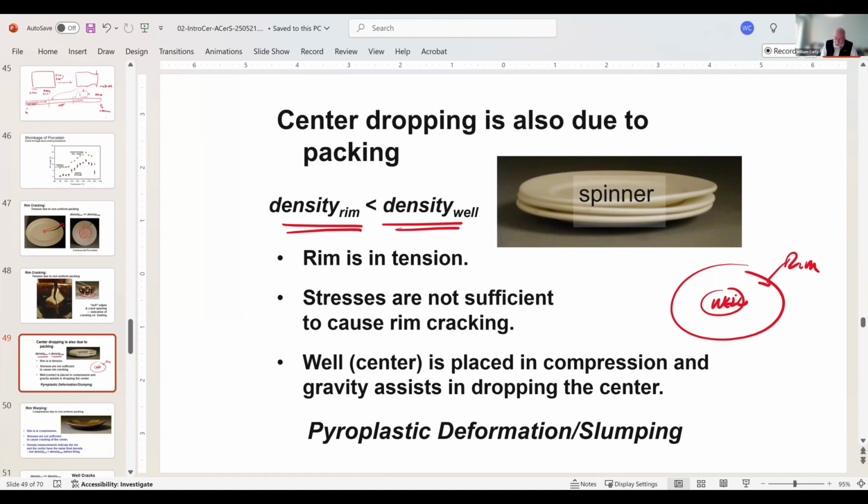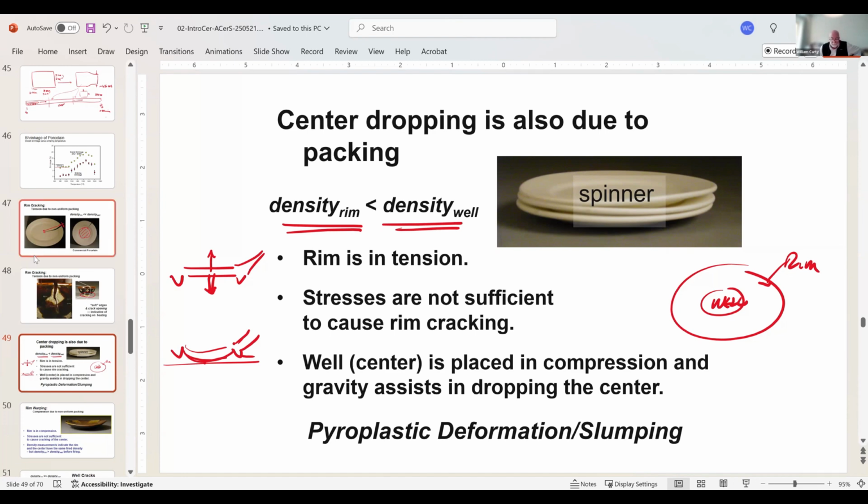So when I have a well in compression, I have a plate like this, right? And then I go up to my edge. This has two places. If it's being pushed on, it can go up or it can go down. Gravity wins and it comes down like this, right? And then it warps down because gravity is helping. So if I get to where the bottom of this is lower than the foot, I get what's called a spinner. Okay, so gravity wins and it goes down. If I fire it upside down, it would warp in the interior.